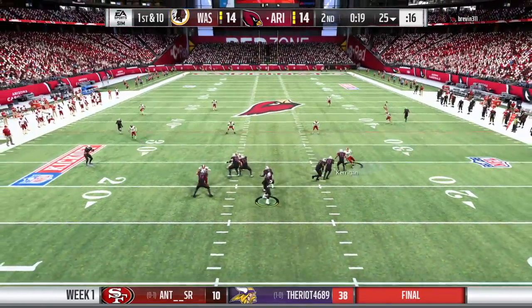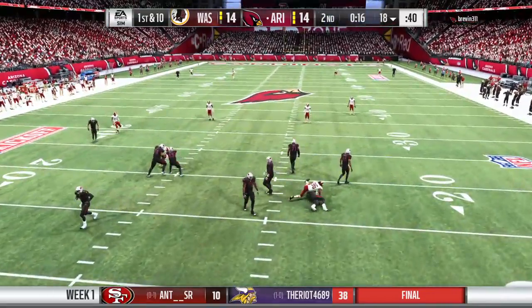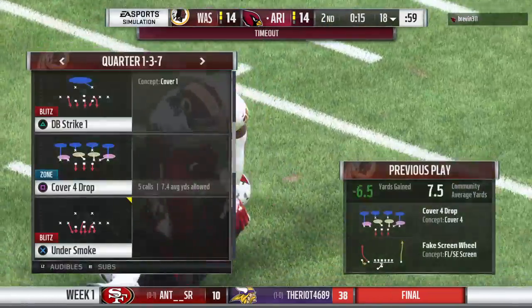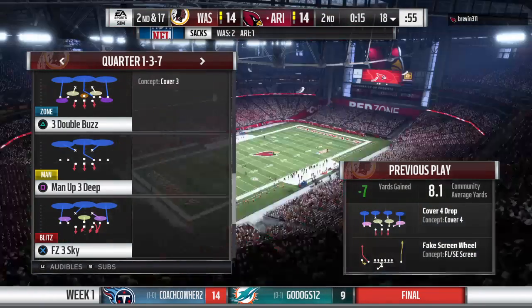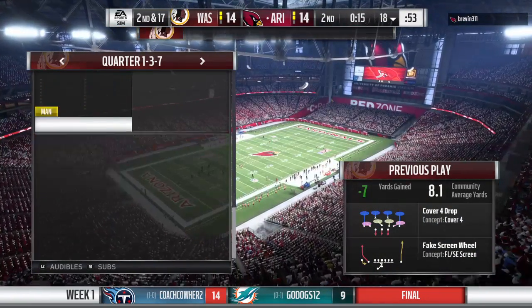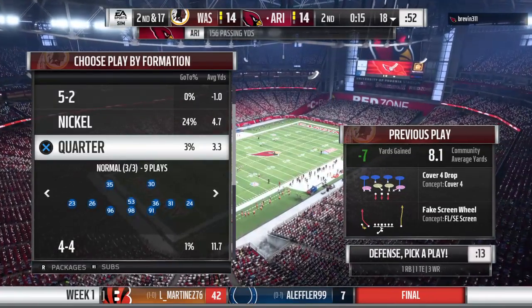On first and 10, it's Trubisky. And the Redskins do get to him. He goes down for a sack. Now before this second down play, we'll get whistles and a timeout, as it'll come with 15 seconds to play in the first half.